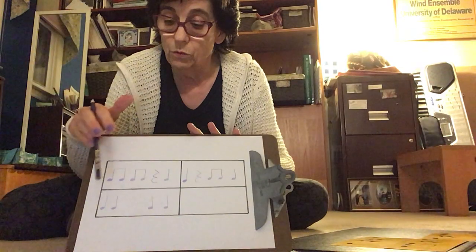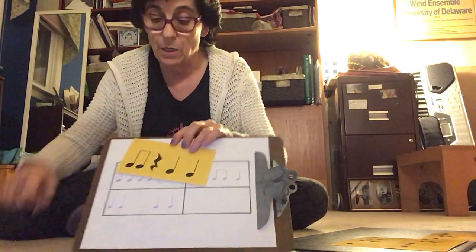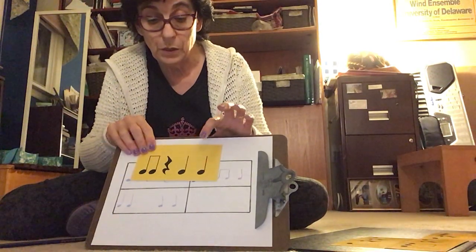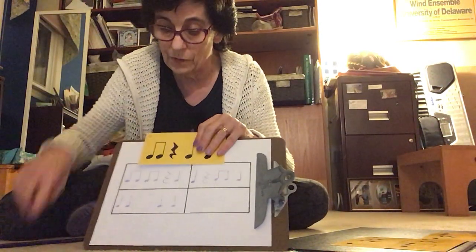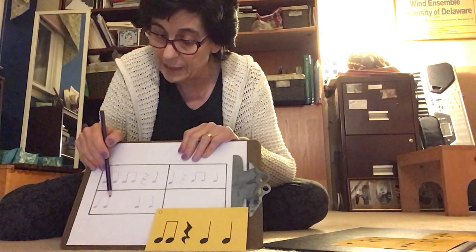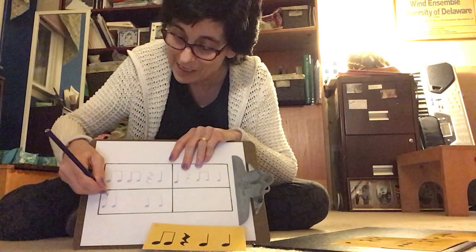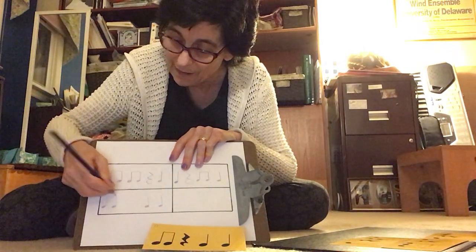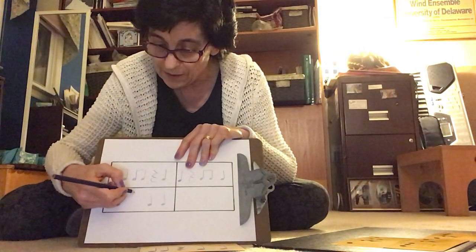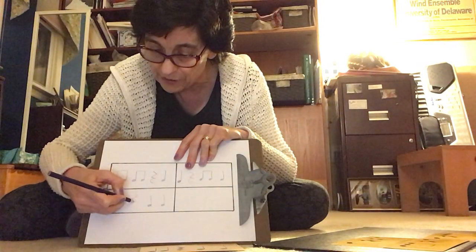They look like do, do, do, do. But I know the rhythm was do, day, do, do. So what do I need to do on this one? Do, day. What do I do to that? Oh, right, I make a beam, right? Do, day. And then I need the rest. Zig, and I zag, and I zig. I draw the letter C.